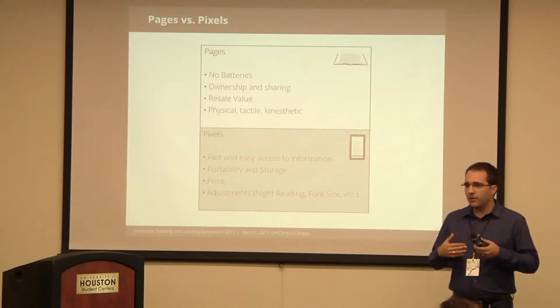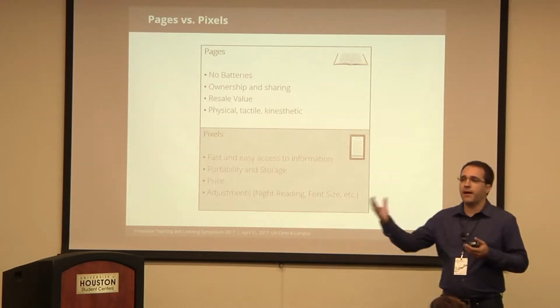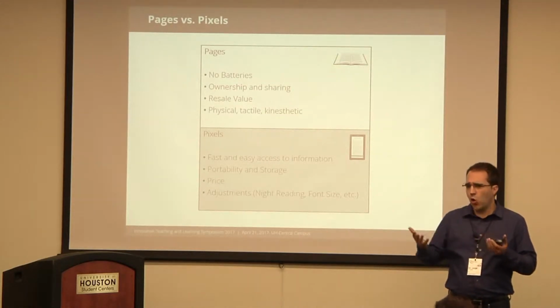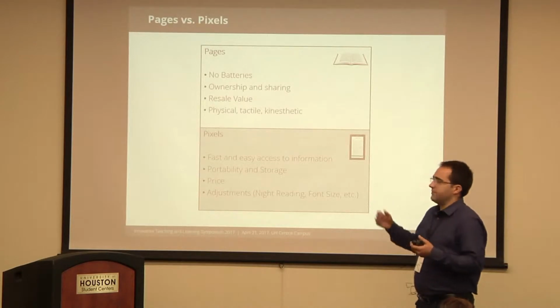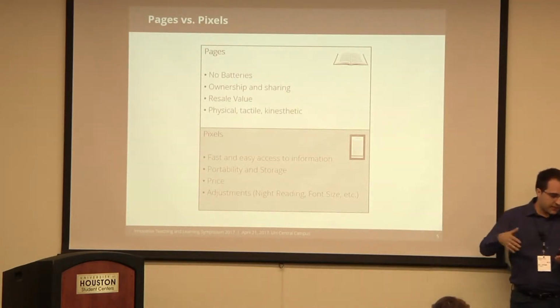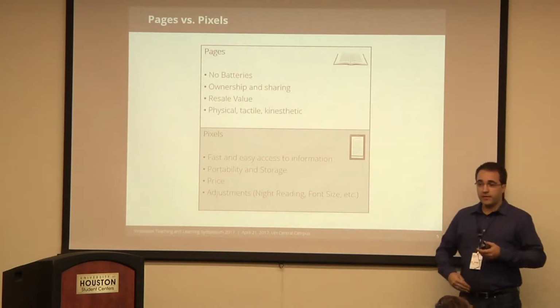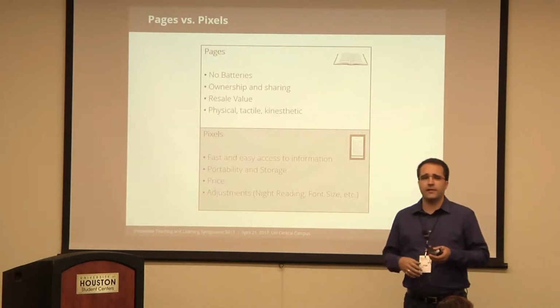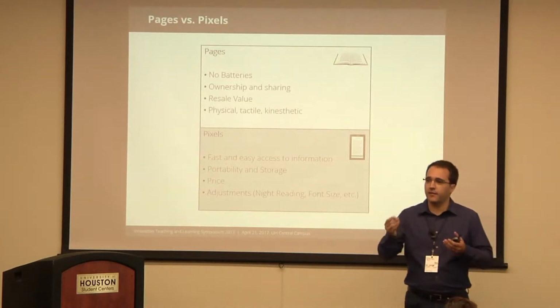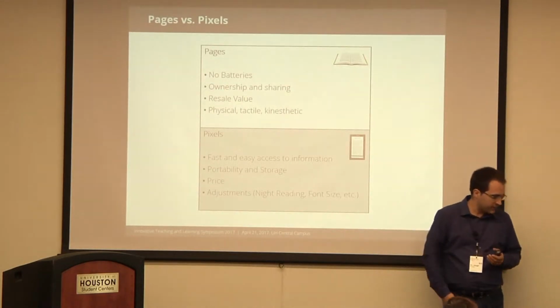When you buy an ebook, that's not necessarily true, okay? You buy that ebook that is linked to one particular device only. Sometimes you don't really own the book. And of course, there's no way to resell that file, right? Again, the physical, tactile, kinesthetic aspect of reading, some studies have been done on those aspects. Reading is more than visual. It's the tactile, the feeling of the book, the touching of the pages, right?